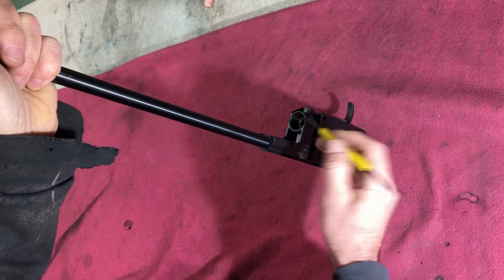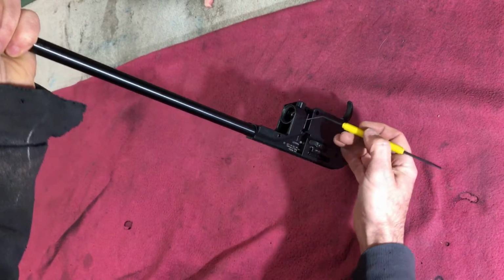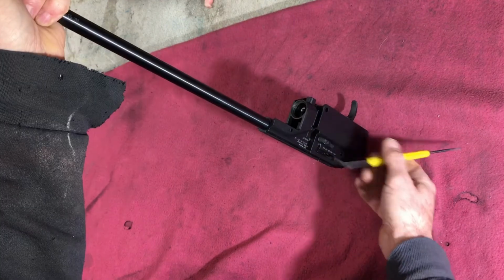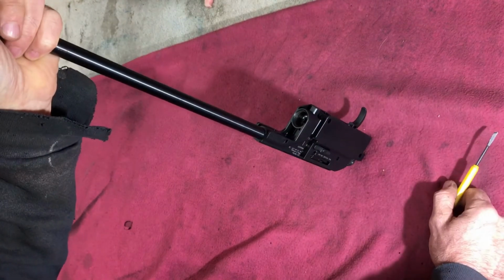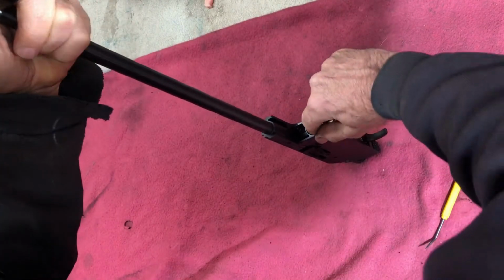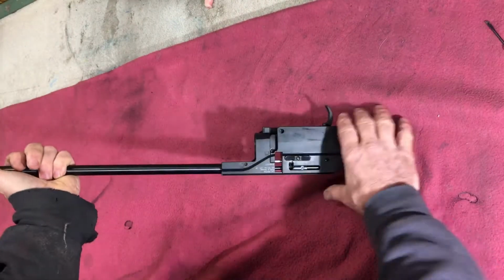When you hit the trigger, the hammer hits, bang, pop, and there's an air channel that goes up through here, through a hole in the barrel, forward of the hole. That's it. Like I said, it's a great simplistic piece of kit. Anyway, let's get these screws out.